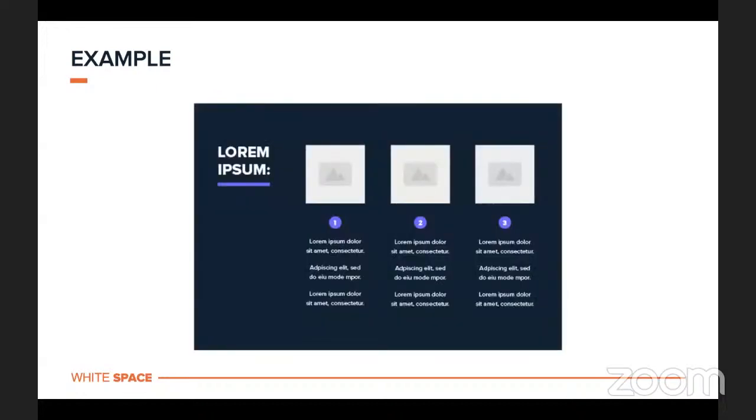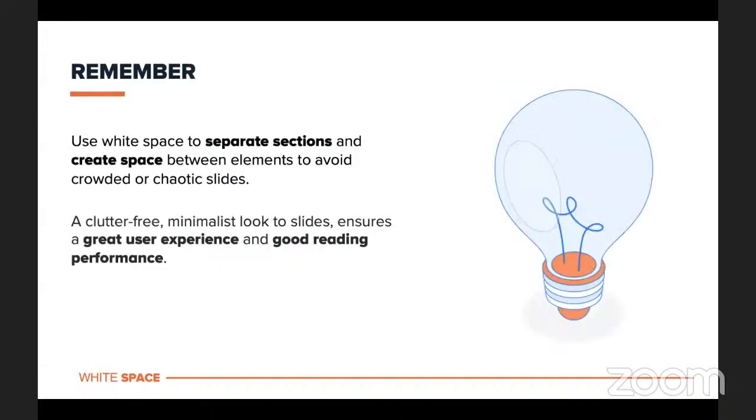Just to highlight too, that white space doesn't necessarily need to be white. It can be any solid color, even a blurred image background, so long as there is breathing space around the elements on your slide. So let your design and content breathe. Use white space to separate sections and create space between elements to avoid crowded and chaotic slides. This also just helps reduce cognitive overload as it pushes you to break down information presented into more digestible pieces.